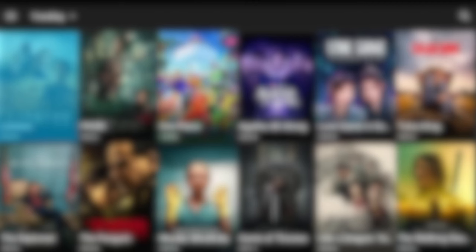Now this is going to pop up. Click on allow. While I'm here, let me click on this one to allow. Go back. Now you're going to see to install. Install. Now this app, I downloaded it before and it asked for a player. You have to install a player. I'll show you how to do that. Press open, press yes.